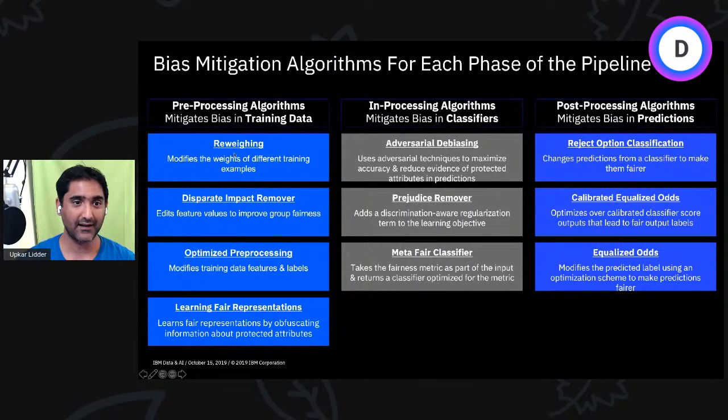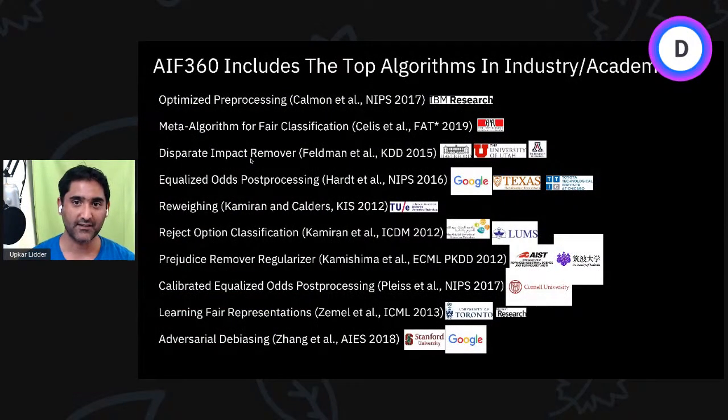In pre-processing, reweighing is a little bit easier to understand. That's where you're modifying the weights that you give to the different features in your training data set in order to get a better, less biased result. Let me show you some of these papers. As I said before, a lot of these papers are coming from outside of IBM. A lot of these are coming from academia, and then together with IBM researchers, they implement these models into AI Fairness 360. So I'm actually reading the reweighing paper.